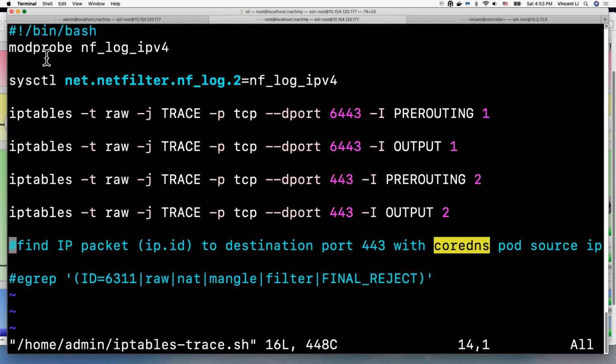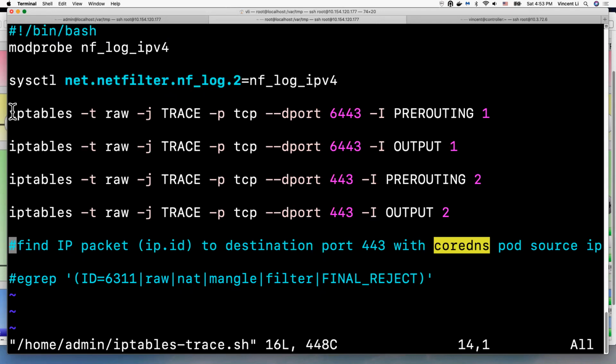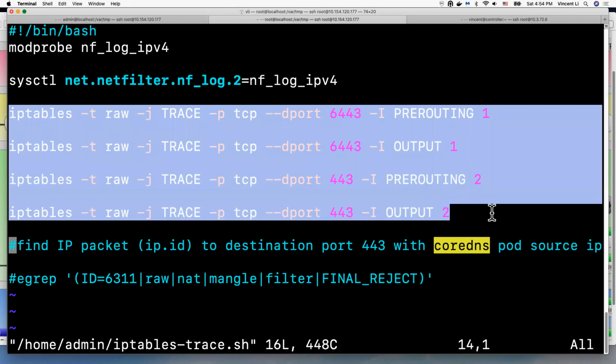Basically, just insert a kernel module for netfilter logging, specifically for IPv4 packet logging. Here is another command for netfilter log IPv4 packets. And this is the IP table tracing rule I put in the raw table.